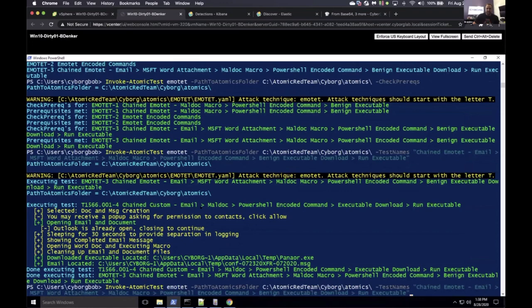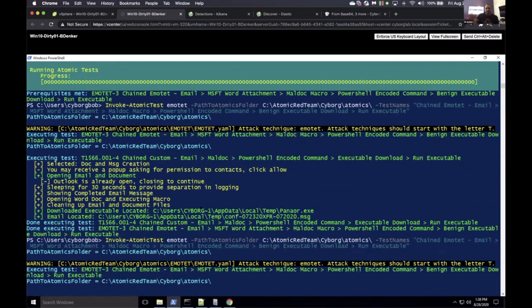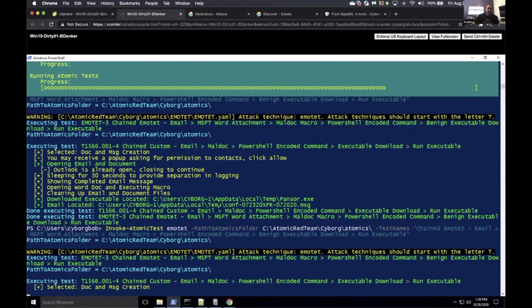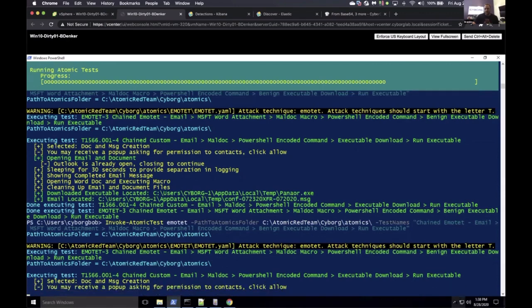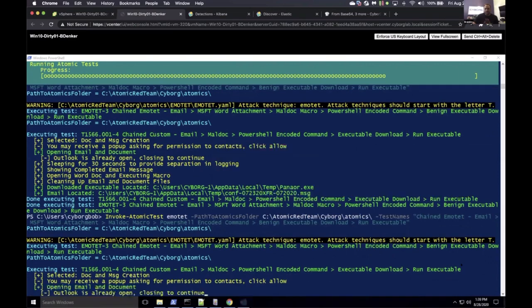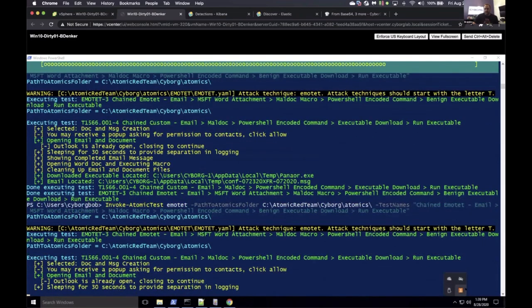So if we run this again and we watch it, while I was in Chrome, it actually opened up Outlook. We can open up Outlook in two ways. You can open it in invisible mode, but you can also send it to tray. So if you look down here in the bottom right hand in the tray, you'll see the first instance of Outlook being opened, so that way we can generate the message. So there's Outlook, and we had to quit because you can only have one instance of Outlook open. So what it does is it opens it and then closes it.